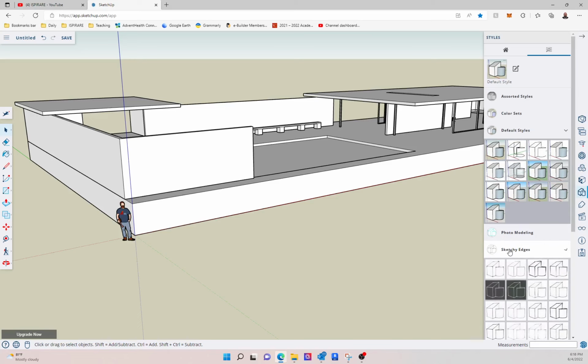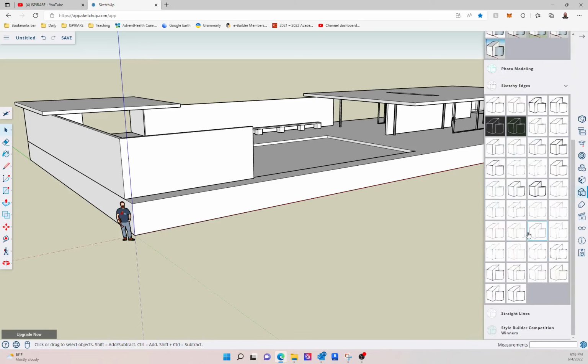This one though is pretty interesting in that there's sketchy edges. So if you wanted to make it look like something that was drawn or hand drawn, you can start playing with these. And if you hover over each style, it tells you what was inspired as sort of the media. And the first one was airbrush with endpoints, then just airbrush, then brush strokes, and then so on and so forth.